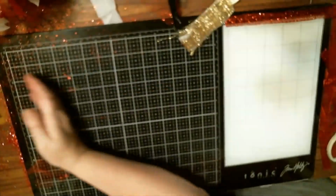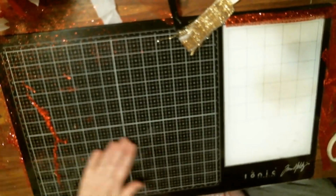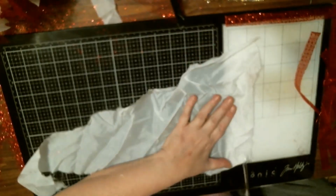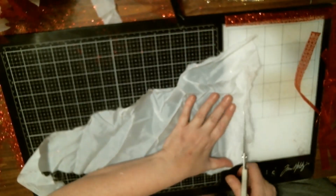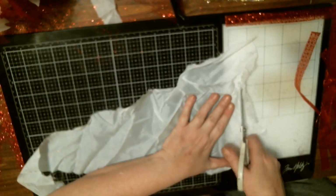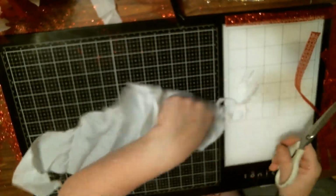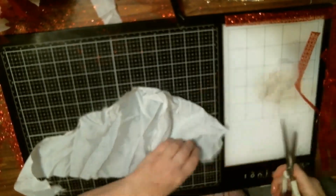There is a lot of fall off on this with this glitter though. You see how I'm putting the glitter to the edge. All right, all I do is have this material and just make it strips. Some are long, some are short, and I don't care what it looks like.